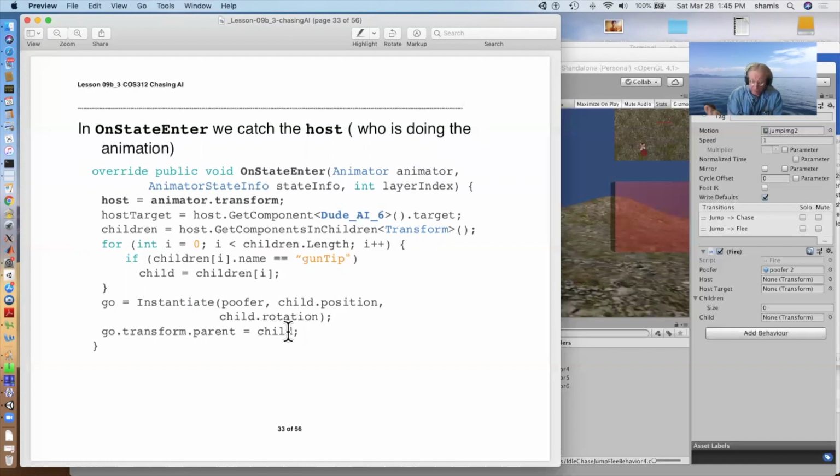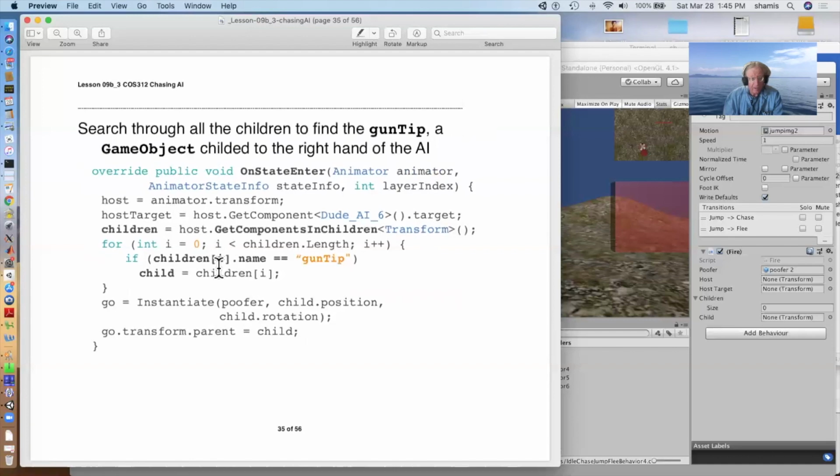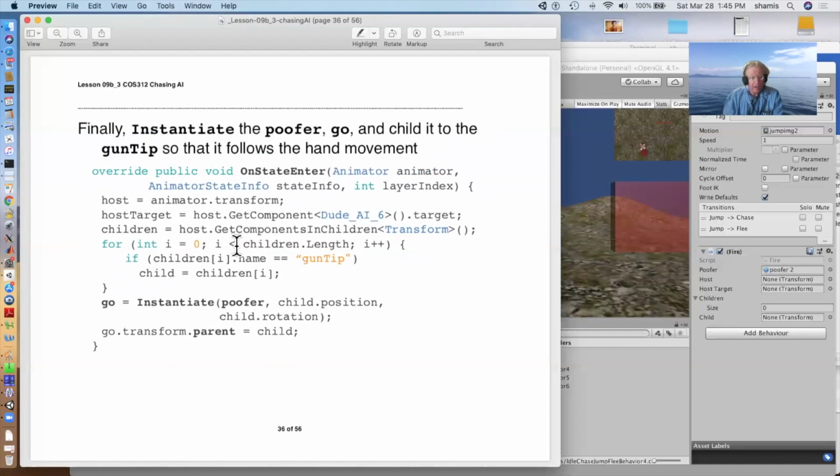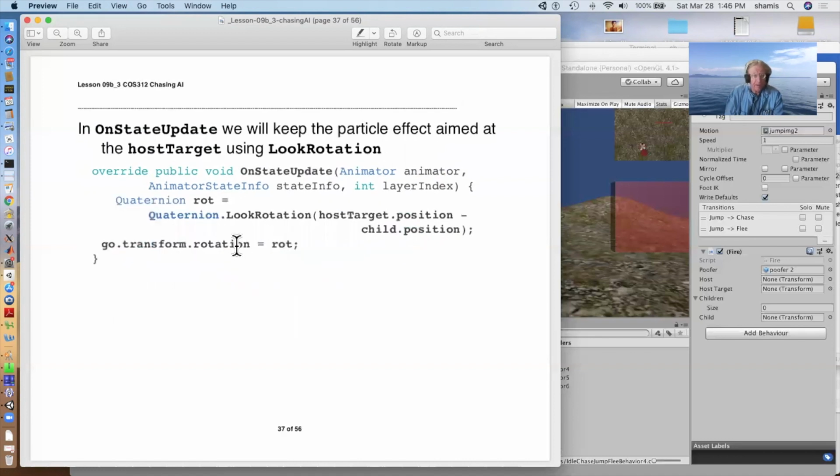So this particle effect is going to be the child of the hand that has the gun tip attached to it. We get the host target. We go through the children. We find the child, and we instantiate the poofer at that location and childed to the gun tip so that it's going to follow that hand movement.